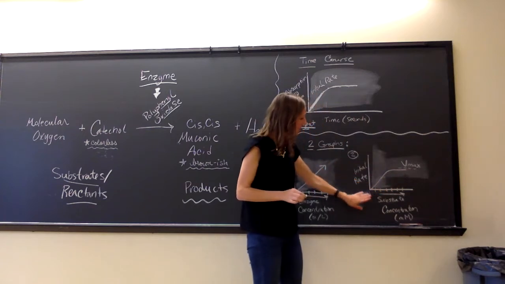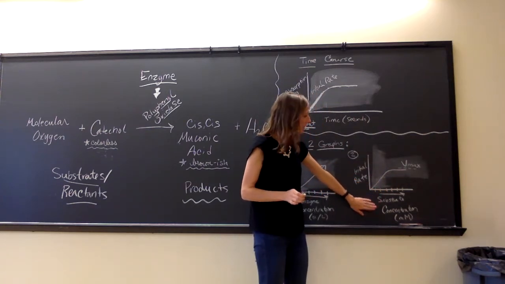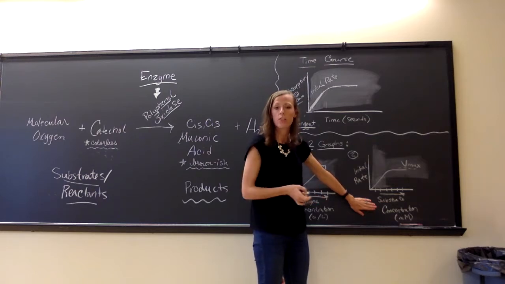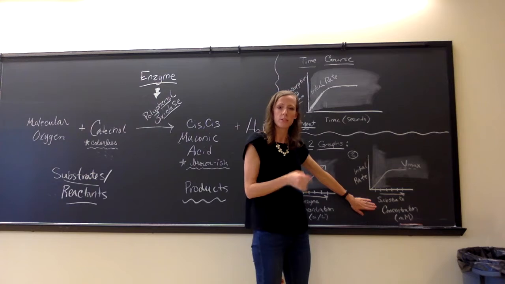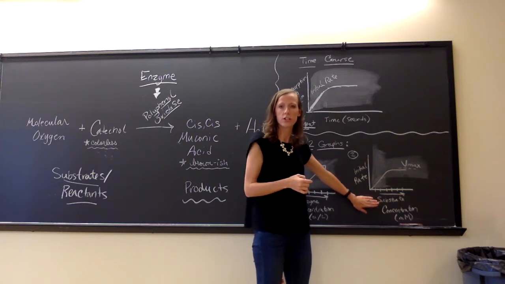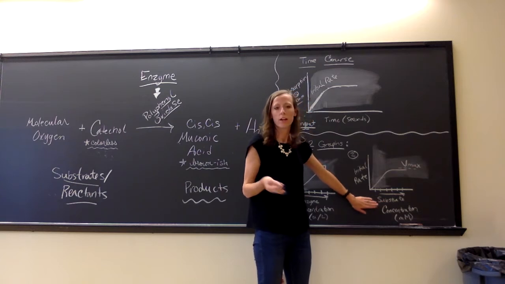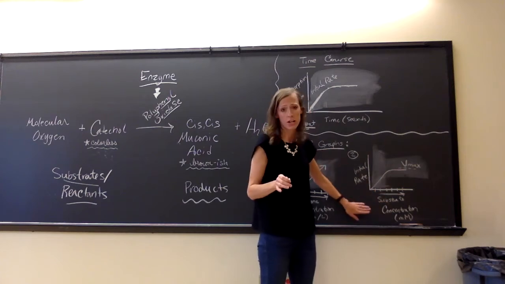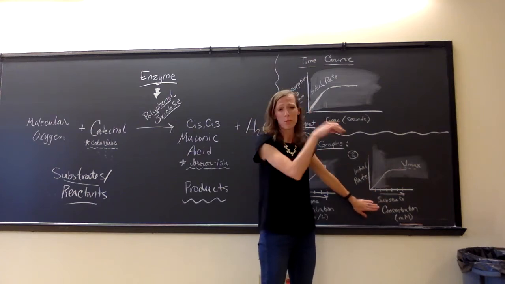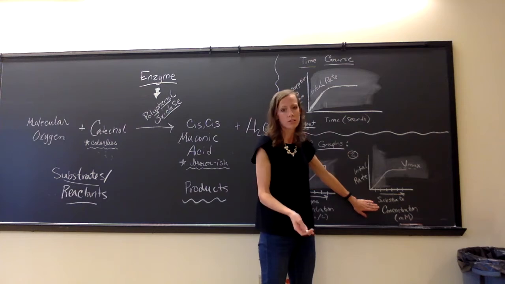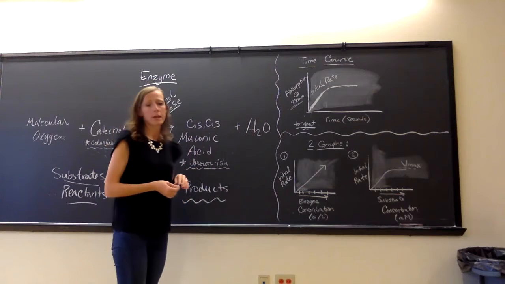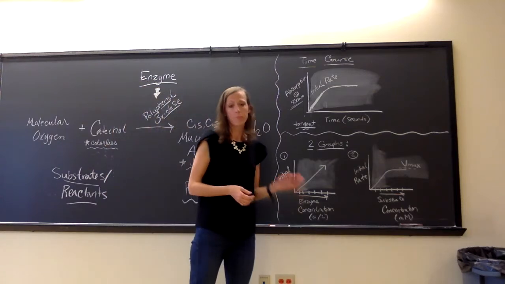This occurs because, despite the fact that you continue to add more of your substrate, there's a limited amount of enzyme that's present. Okay? So our enzyme concentration is the rate limiting factor here. Even if you add more substrate, all of the active sites on the enzymes are already occupied. They're already saturated with our substrate. So even if you keep dumping more substrate in, you cannot increase the rate of the reaction any further. Okay? So that's basically the theory behind this week's lab.